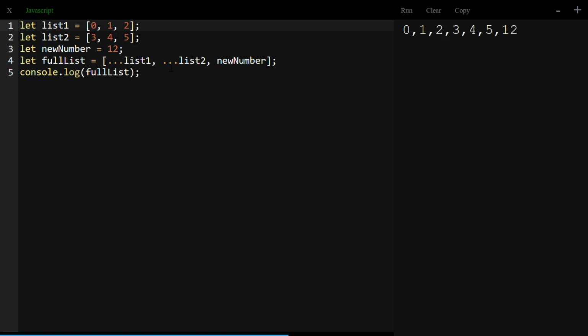So this ... breaks it up and turns it into list sub 0, list 1, list 2, and so on. It iterates over all the values of the array and spreads them out. A couple things I want to point out is that one, it will allow duplicates because the final array allows duplicate values, so that's perfectly fine. Also, that it'll maintain the order that you're putting it into. So it's going to put all of the items in list 1, then all of the items in list 2, and then the final values in that array.